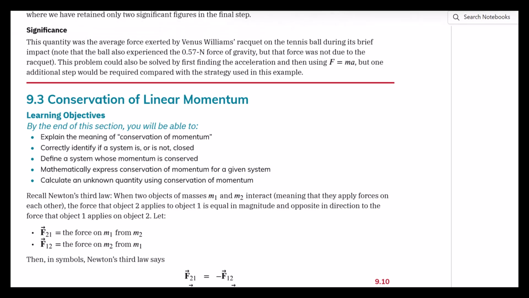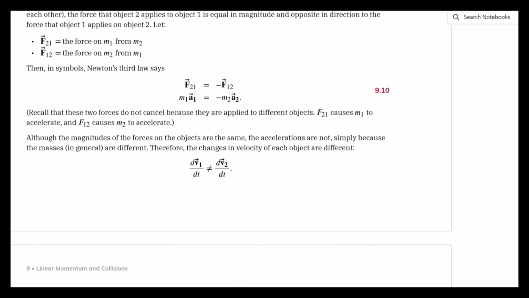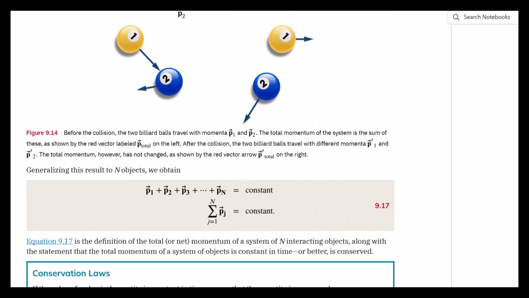Okay, so looking at conservation of linear momentum is kind of like what we talked about before, like conservation of energy or mechanical energy, as long as you don't have stuff that escapes. And so that's kind of the same thing, and that's what this section is talking about. And it goes, in my brain, a long roundabout way of explaining it.